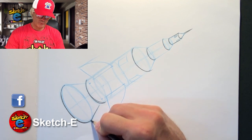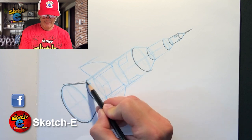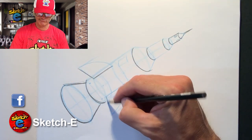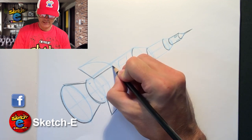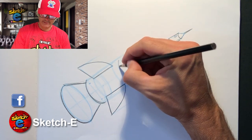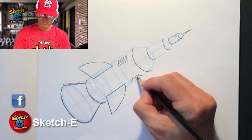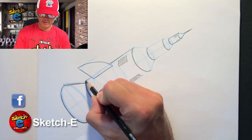I'm gonna finish this booster. Draw these fins. I don't know. Fins, stabilizers. I don't know. And curve. Let's draw this little vent. And I'm just gonna go. Now let's draw the sides of this rocket.